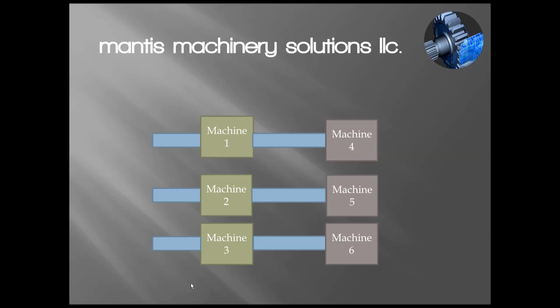Machine one might not be the same speed as machine four. So perhaps I'm wasting machine productivity. Another possibility is what happens if machine four goes down for maintenance? Then what do I do with machine one? Why should it have to sit idle just because machine four is down in maintenance? And vice versa.